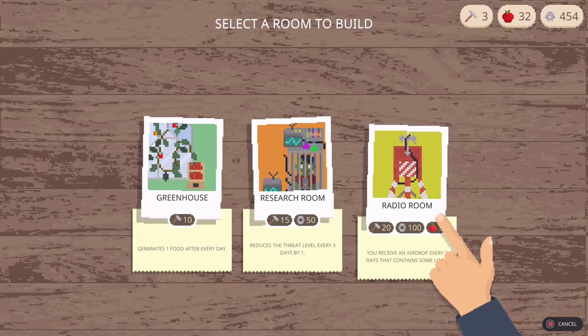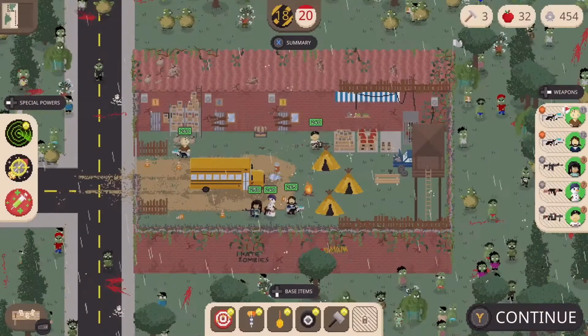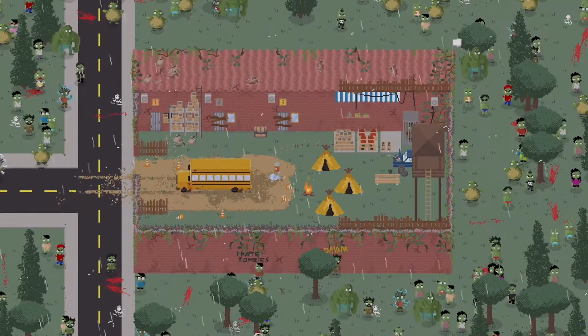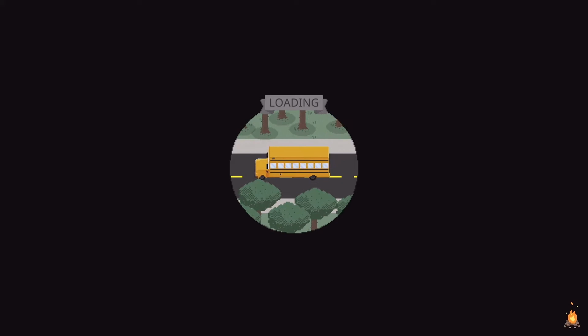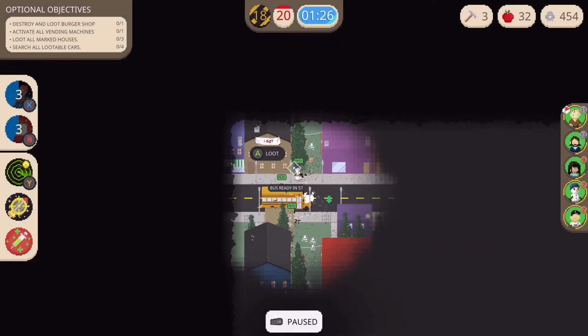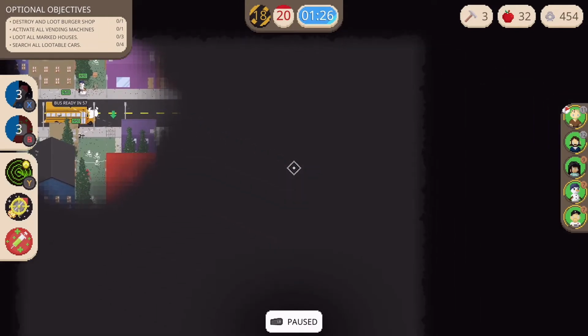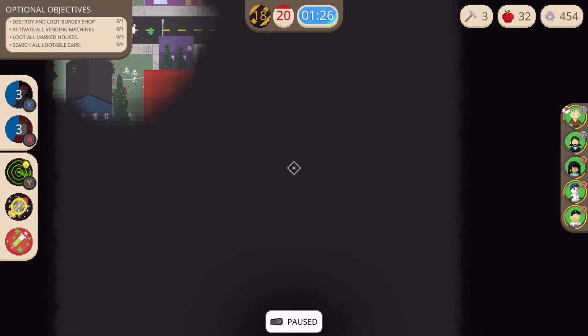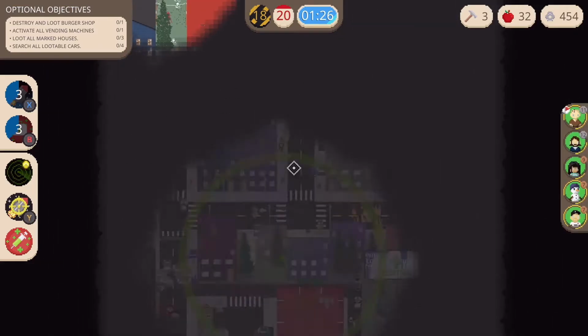And receive an airdrop. I haven't done this one in any of my runs. But let's see what's on the agenda. We got a burger mission. And that's what we are going to do. Have somebody loot this building. There is a vending machine here. A decent sized map. We'll pop the loot scan right here.